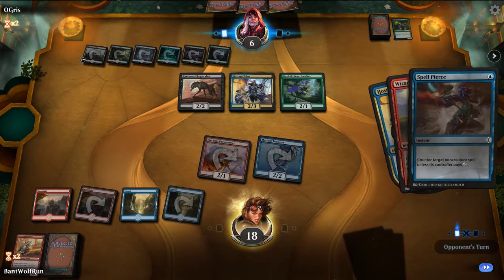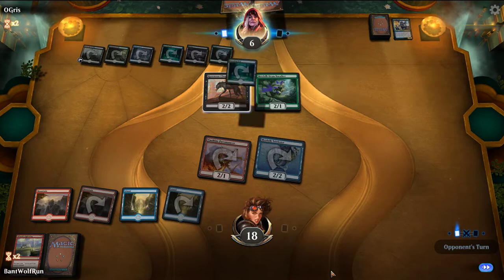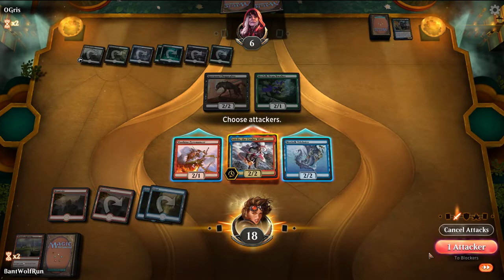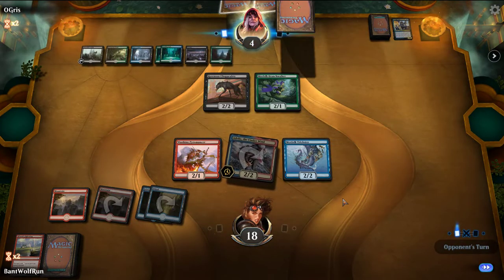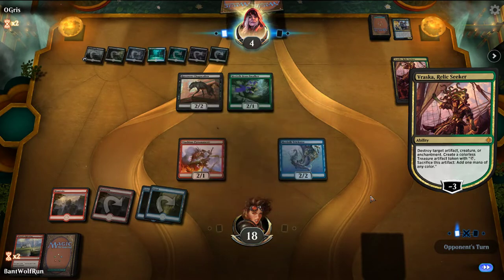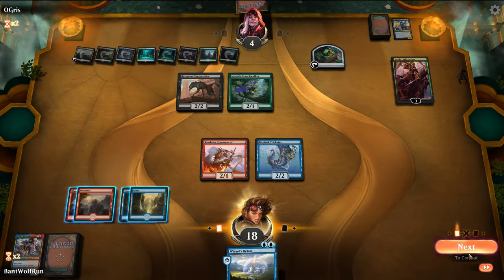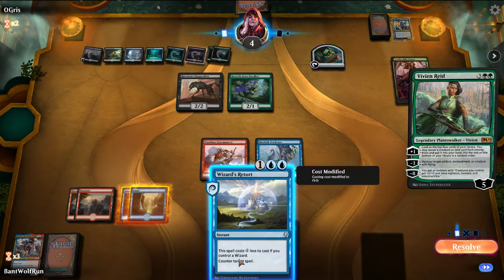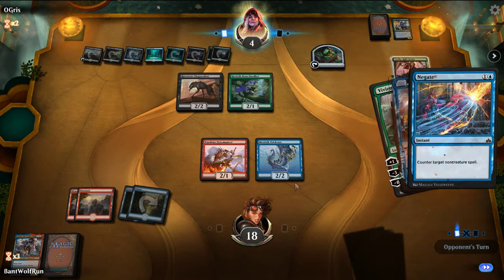Not exactly what I want to do, but I don't want him to be able to take our creature. Adeliz is pretty good here. So we're just going to attack in with her now. Okay, so Vraska kills Adeliz. Wizard's Retort doesn't do much here, so we'll just pass the turn. At least gets rid of Vivian. They'll upkeep. Ah, they have the Negate.